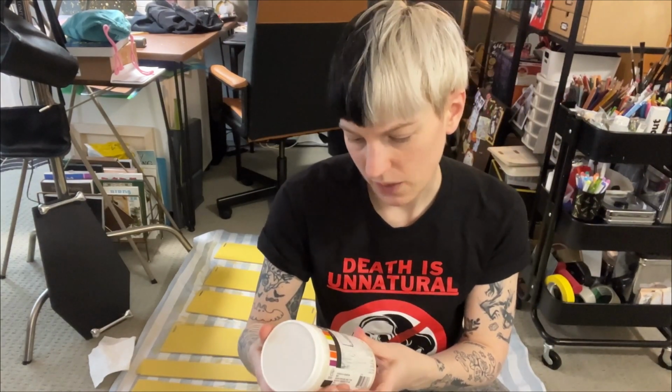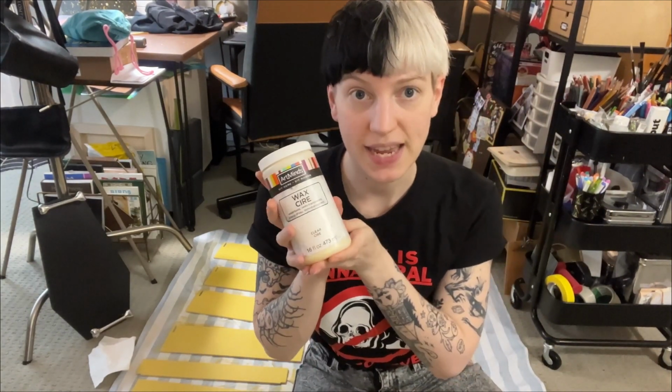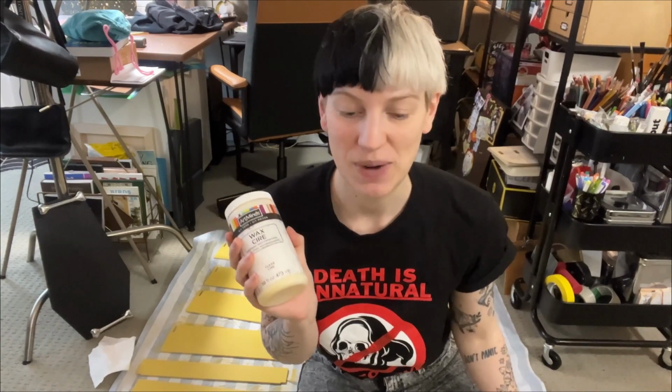I also have this wax that you're supposed to put on chalk paint. I might apply it. I'll maybe do a test spot and see if it affects the durability at all, but I'd like to wrap this up because it's taking up my entire living space and I have to do other things with my day.